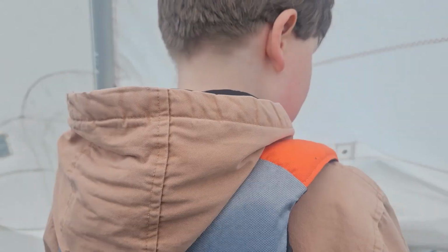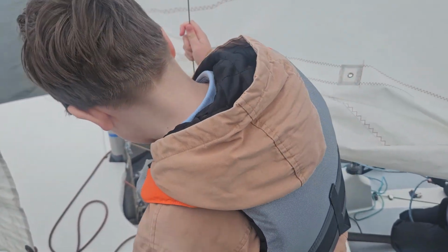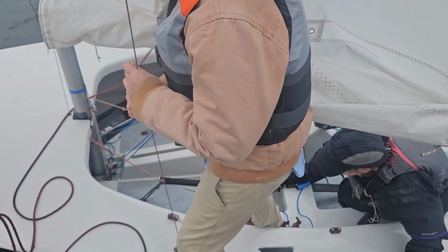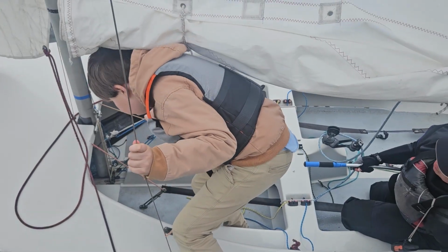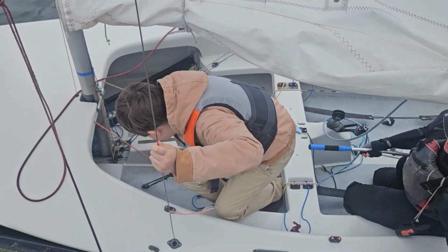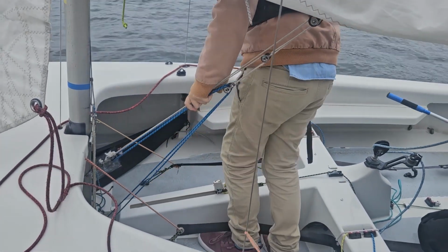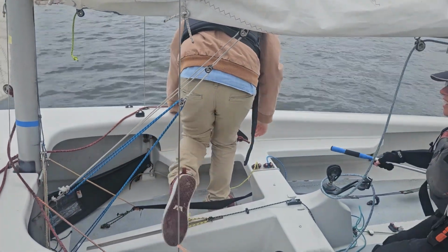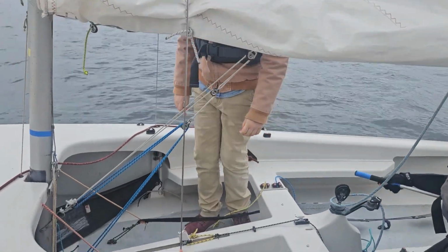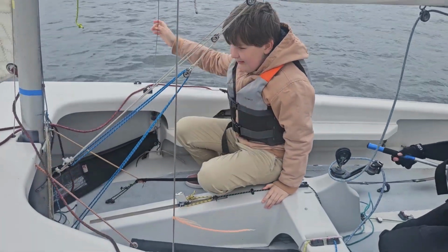Okay, so you ready to get on the boat? If I hold onto this, I'm also holding the rope. You're going to have to duck down under this sail, Sebastian. You need to bend over. Put your foot right down onto that grey bit. Then duck your head underneath, all the way down, sort of like you're sitting, and slide your bottom across to the other side. You there now? Okay. If you sit there, then turn around so you're facing the front, and now sit down. Lovely.